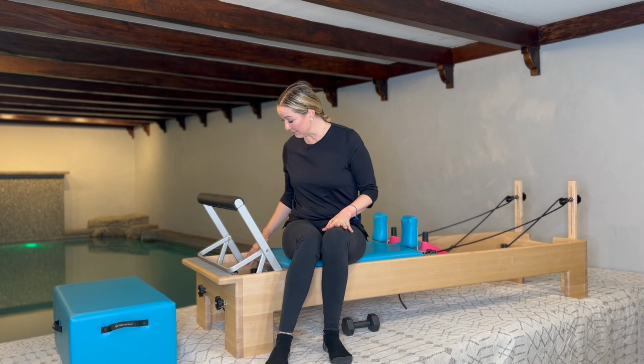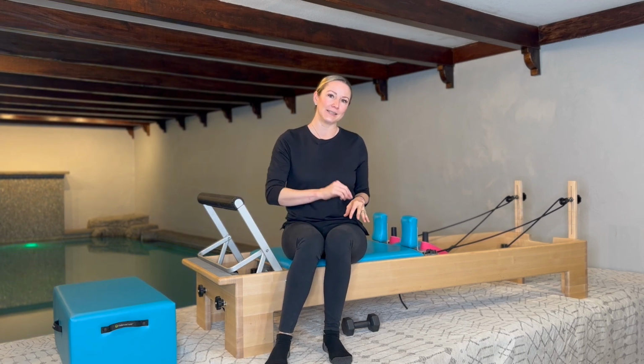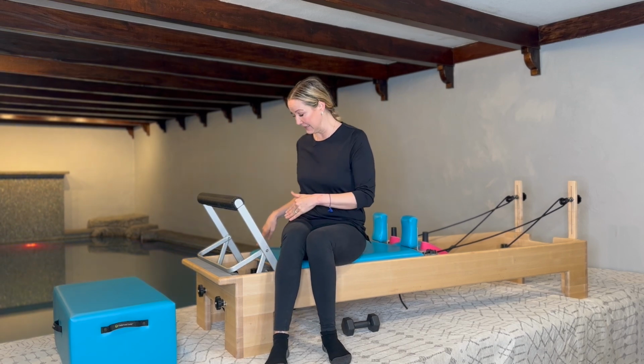Now, just be very mindful as you're here, check. You just have either one green or one red, one blue. Some people think that they need more springs, but in Pilates, actually less is more because we're getting those type 2 muscle fibers. So really, we want to keep it light. It doesn't need to be super heavy.